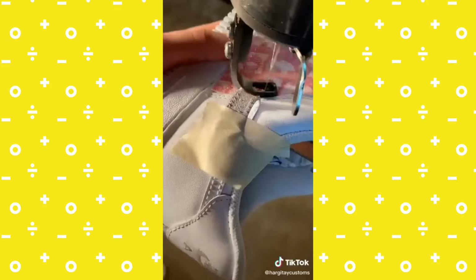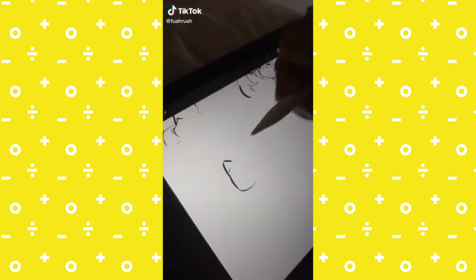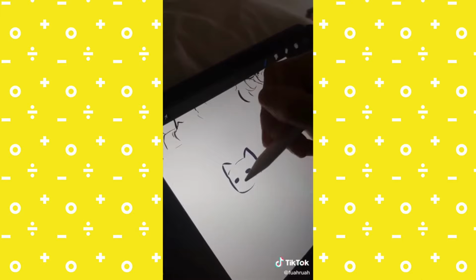So I've seen this trend going around on TikTok where people try to draw a cat with this filter. So I'm gonna try to do it with my hook. Now to show you that I can at least draw a cat, I'm gonna do that first and then try it with the filter. Perfect. All right, let's do this.